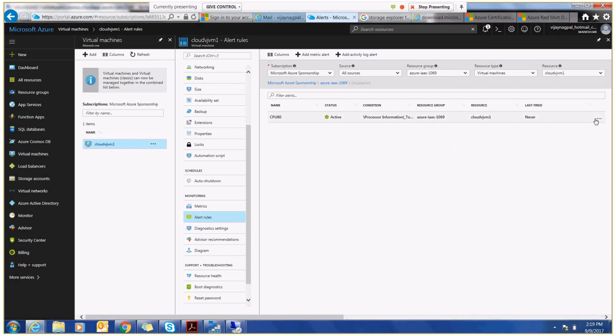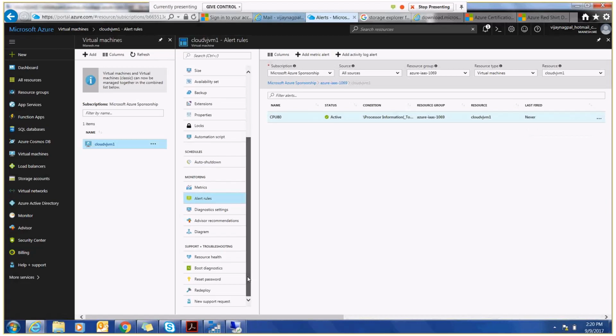Okay, and then the next lab is we download a CPU stress file on this, and we put in stress, and it will generate an alert for you. So let's make sure that we have captured the right counter, I mean the, what do you call it? The performance counter.